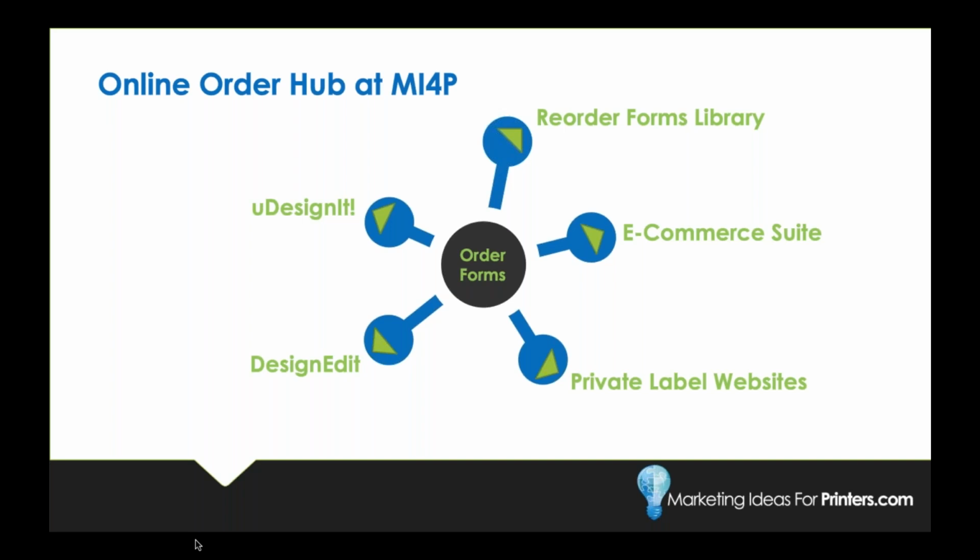I could also give them the online design tools they need with something like Design Edit. That's a free online design creation tool, because if they design their print project with you, they're more likely to actually order that print project from you. So that's another way it can connect into that order form and get them to buy their printing on your website. Give them the ability to pay online and easily view their pricing with things like the e-commerce tools. So this is just kind of a general idea of how, when you have the second prong of the order form, you can then use that order form as the hub and connect all of these other tools and add-ons that can really help you sell more printing.